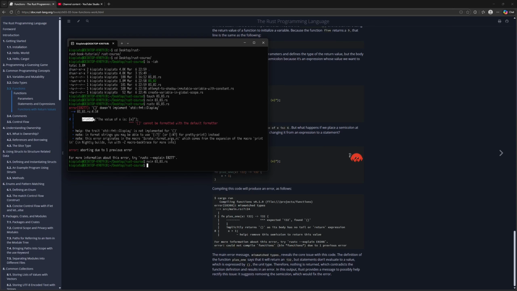Yeah, well, because of the print, we cannot print the empty tuple. So let's try to use this here.